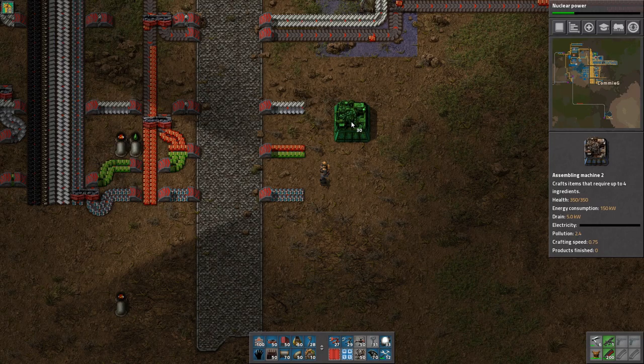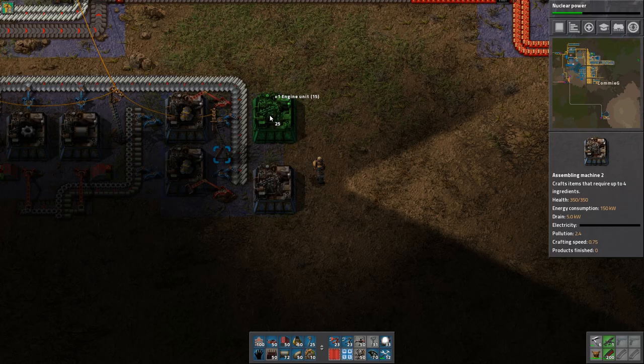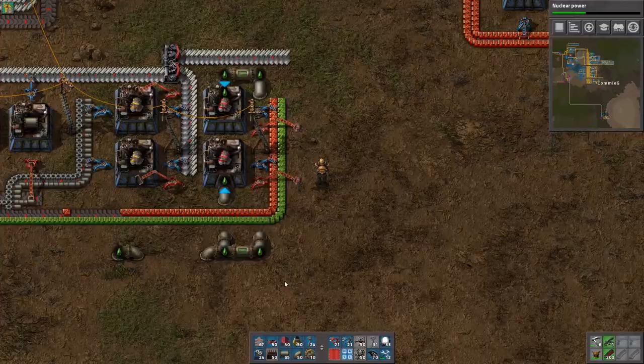Eventually, you'll get robots, and that's where the real fun begins. There are two main types of bots you can build, logistics bots and construction bots. There are also some combat ones, but I don't really use them. Logistics robots are a great way to transport lots of stuff across your base without having to build loads of belts, which would just be a headache to try and control.